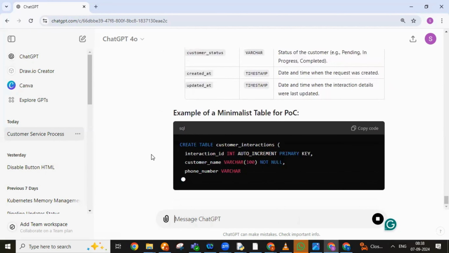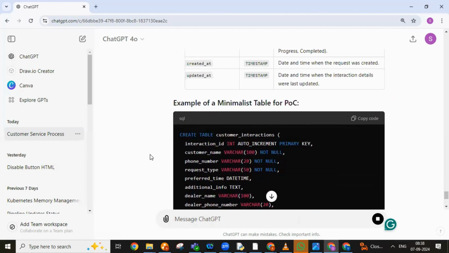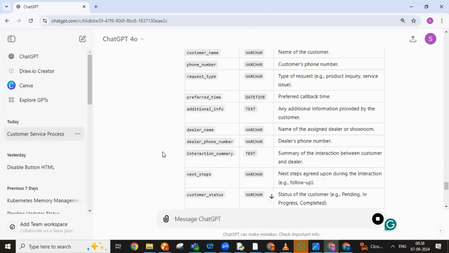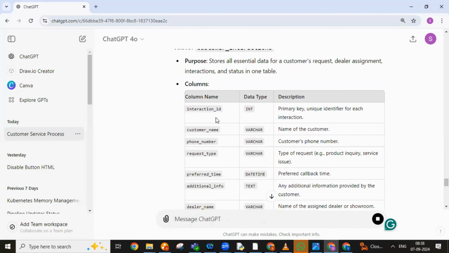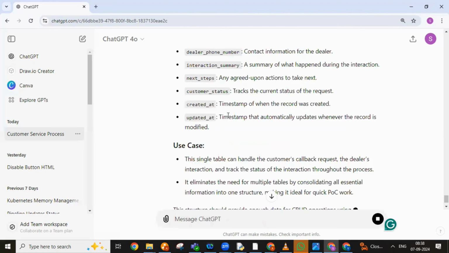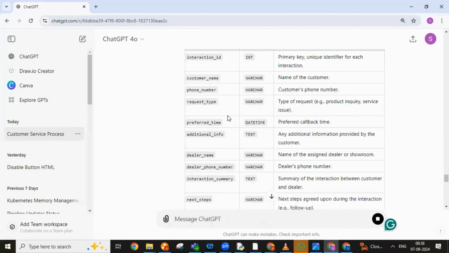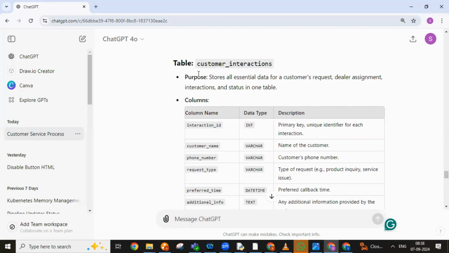So I'm expecting this from you, guys. Understood? You just create only one table. That's okay. Do you see this? Create only one table here.